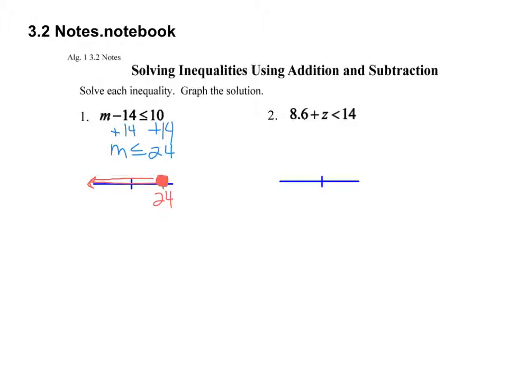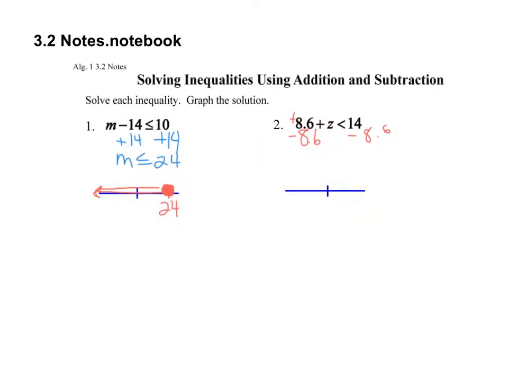On number two, we have 8.6 plus z, and really we can think about this 8.6 as a positive 8.6 sitting right there. I meant to put that plus sign a little different place, but that's what happens with electronics. The opposite of addition is subtraction, so I'm going to subtract 8.6 from both sides of this inequality. So we're going to end up here. I need to start writing again. Z is less than, and I can do this one in my head.